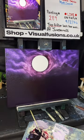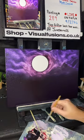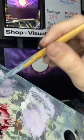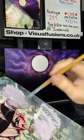Yeah, I'm just going to do something. I want it white, but I'm going to add some stuff on it. I might just use the end of a fan brush or something like this. Let's just try it. I'm literally just going to tap this in there, look. Just tapping that in, that colour that I just made.